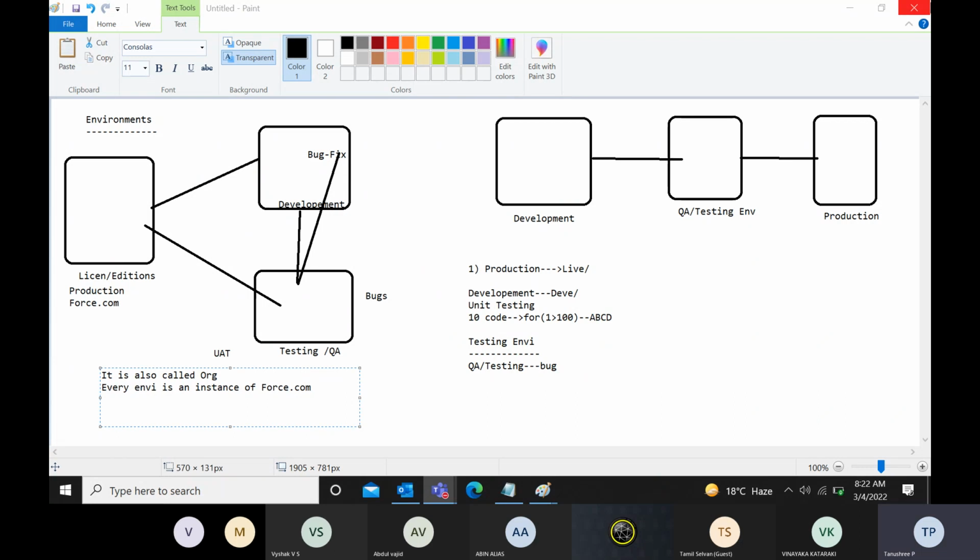First side heading, production environment. We'll write some points about that. So what is production environment? Can anyone tell me some points about that? As of now we discussed, right?